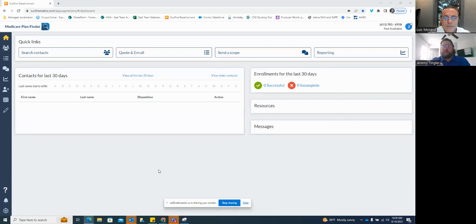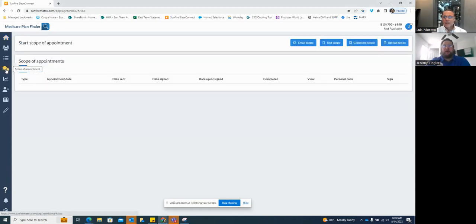But we know as field agents, a lot of work has been face to face, doing a paper scope of appointment, doing a text or email enrollment or scope of appointment. But new to 2023 is we have a new voice signature for both scope of appointments as well as enrollments. So an example here on the screen, when you're clicking into your scope of appointment page, you'll be able to see all of your scope of appointments that are available.